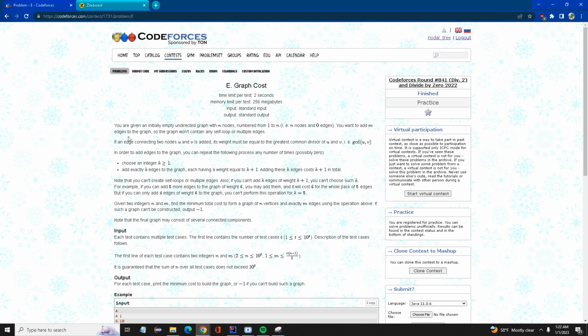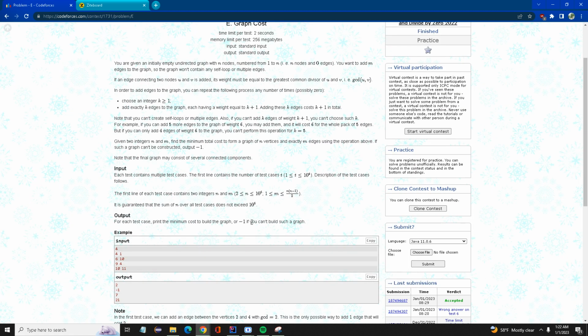At the same time, it would also fill the entire cost to m, if you can do it. If you can't fill the entire graph to m edges, then the answer is just negative one, but that's just the impossible case. We don't really care. That's just something we would worry about in code.